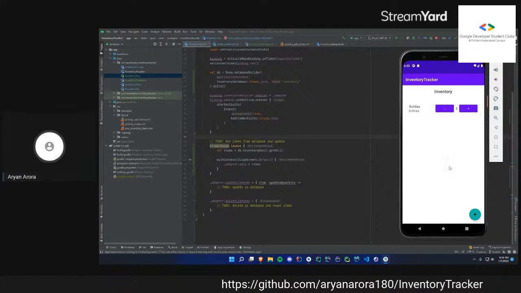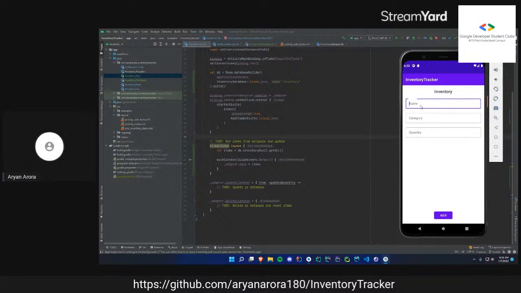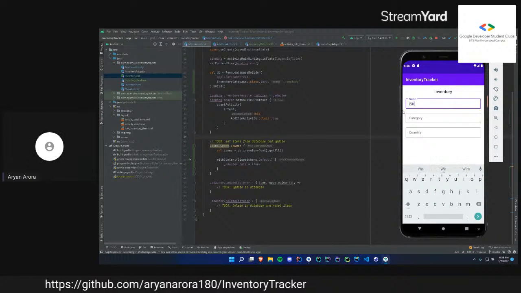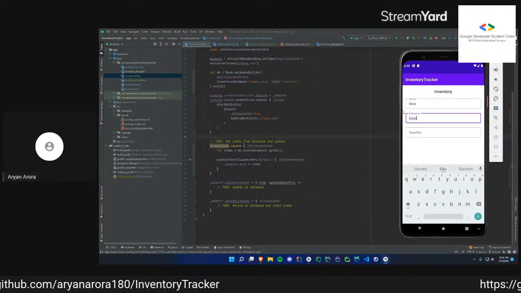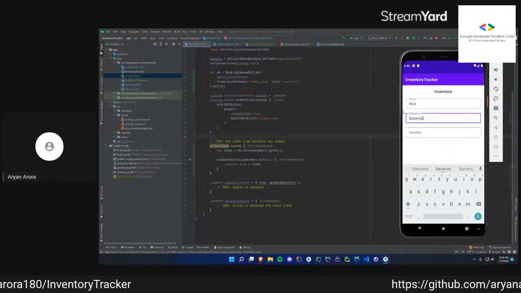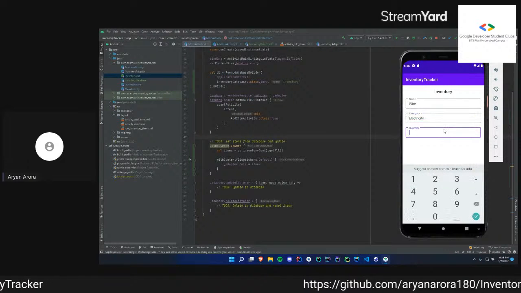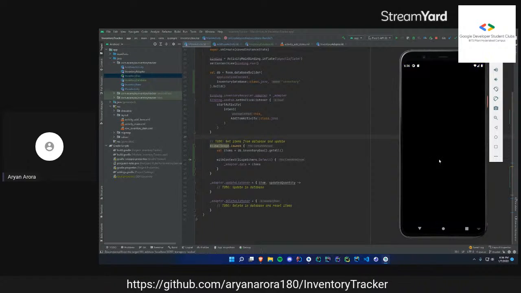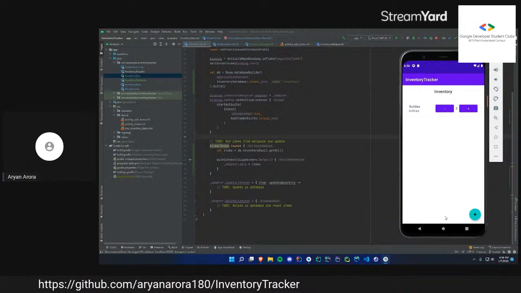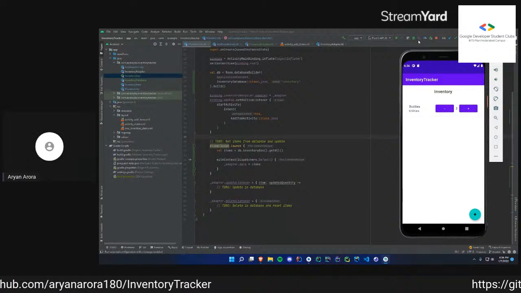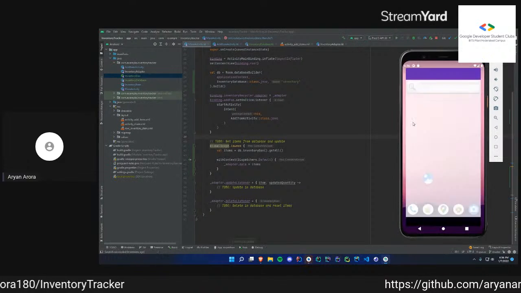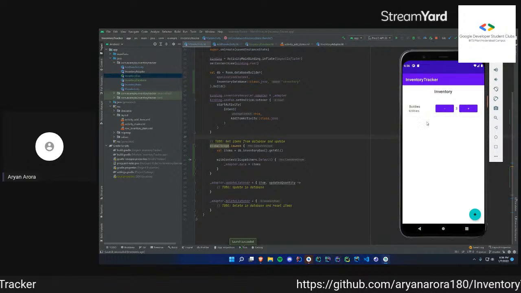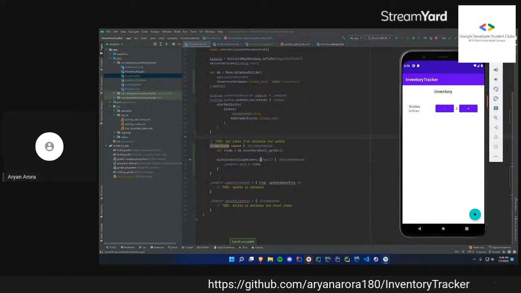Now, just to make sure everything's working, we can add another item. Let's just say, okay.